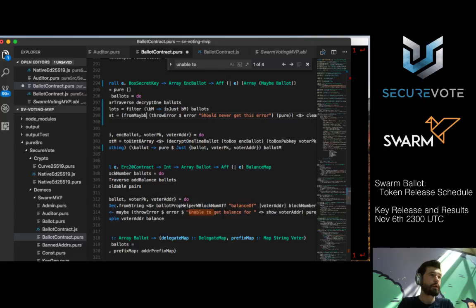That should be what we want. So from maybe, not a maybe function.